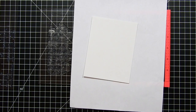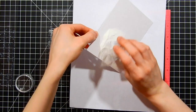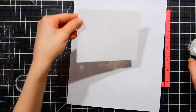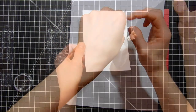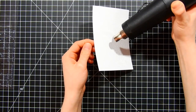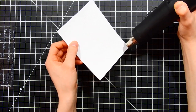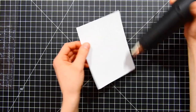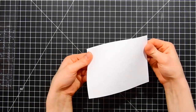Now, after I've stamped the image, I'm going to bring in some embossing powder. This is the white embossing powder from Ranger. I'll sprinkle this on top of my image to get it completely covered. You can see that design starting to show up, because with the clear embossing it's a little tricky. Once I heat set it, it's also going to be a little tricky to see because it's white embossing powder on a white piece of paper. So I am heating this up and melting the powder. As I start coloring, you'll start to see the image unfold and you'll really see how it comes together.